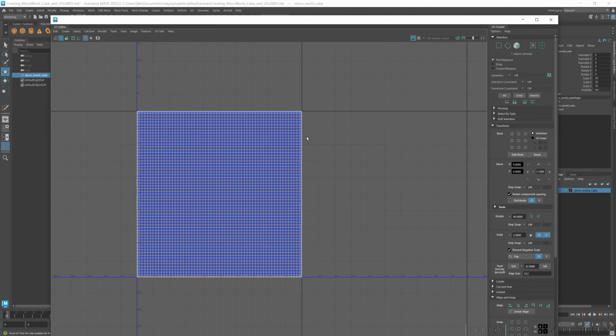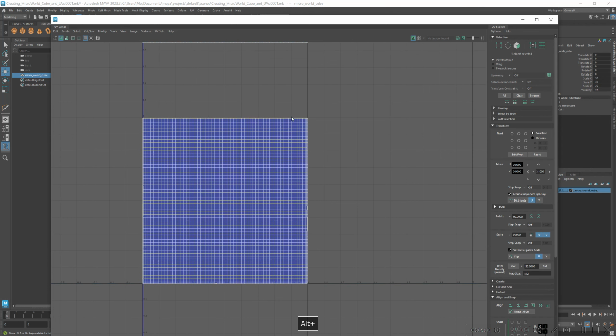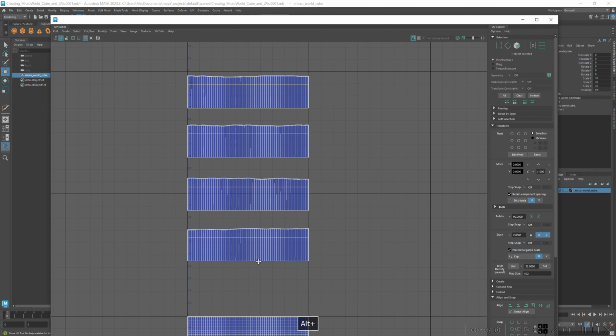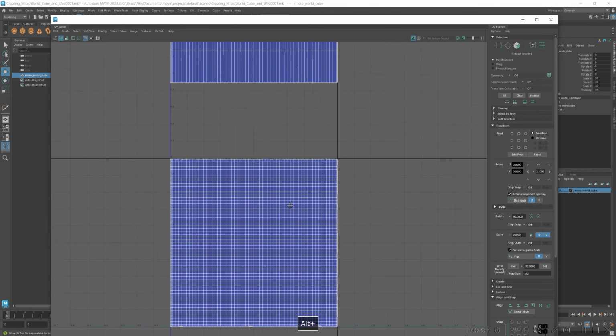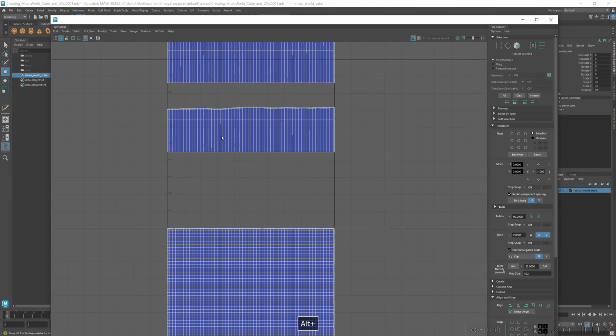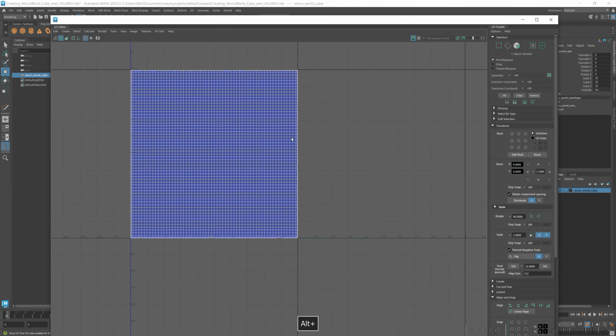So each 3D model by default is given one plot of land, I guess that's the analogy. One area to place the UV textures or UV map into. Anything outside of it doesn't count. It'll just repeat whatever texture is in here, over here, here, all over.